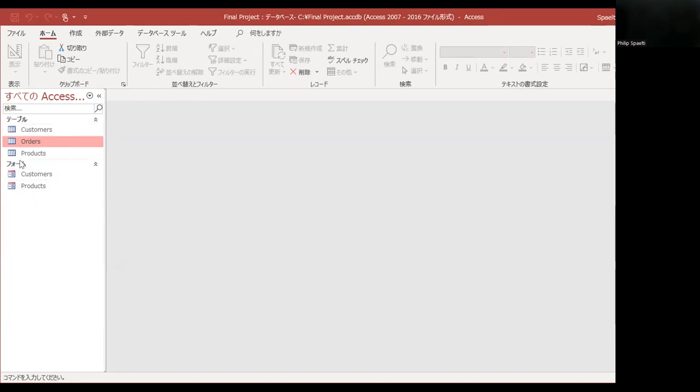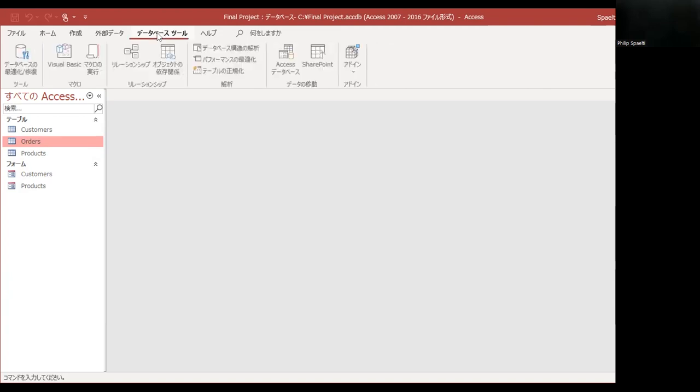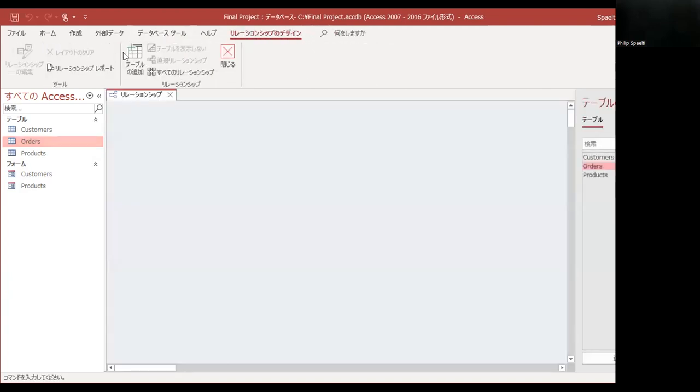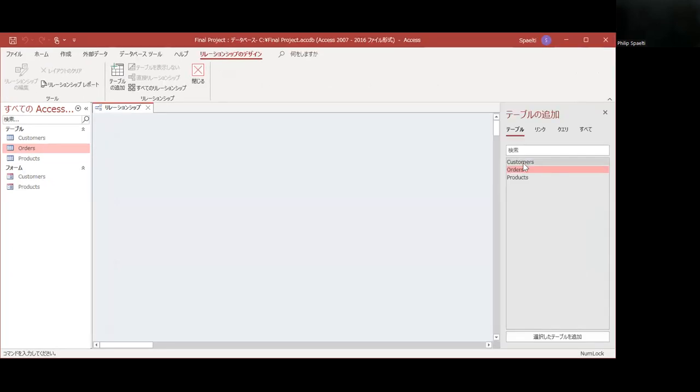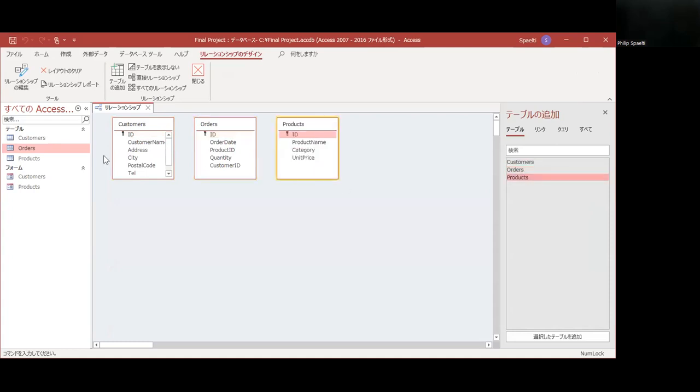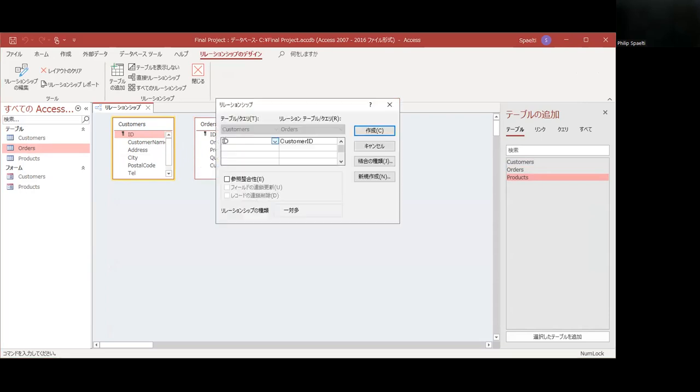Now that we have our three tables, we can create a relationship between the three items. For that, we'll use the relationship tool. The customers, the orders, the products. The customer and the orders table.